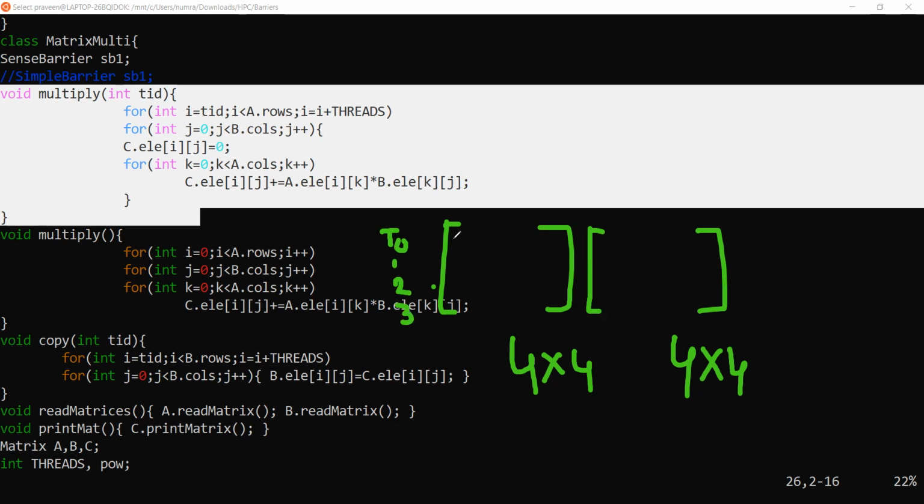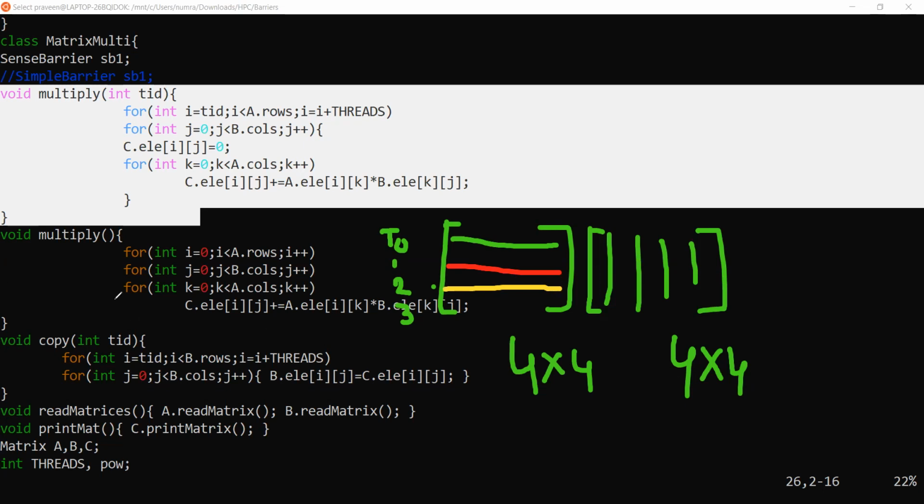Thread 0 is responsible for multiplying this particular row with all the columns. Thread 1 is responsible for multiplying this row with all 4 columns. Thread 2 is responsible for multiplying this row with all these columns.